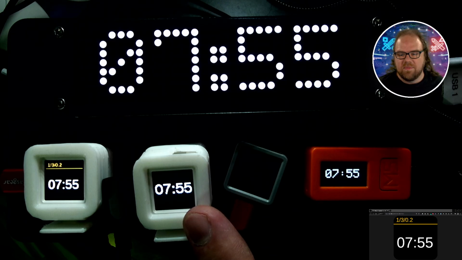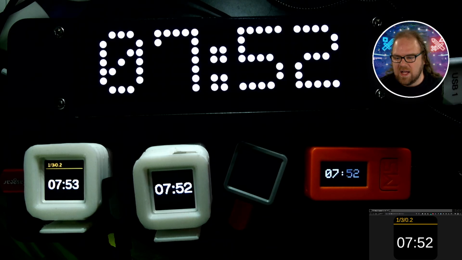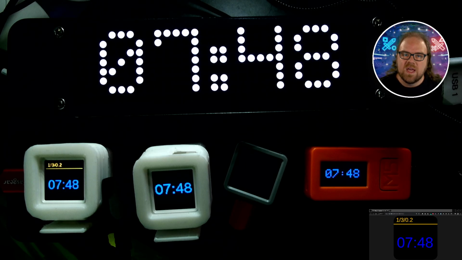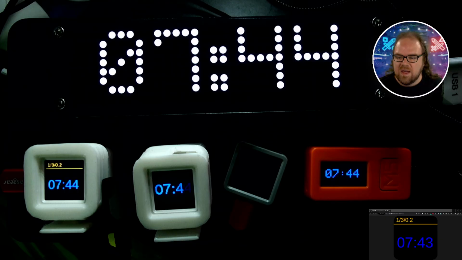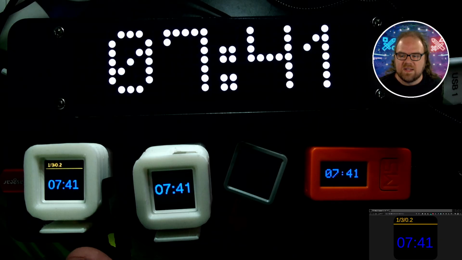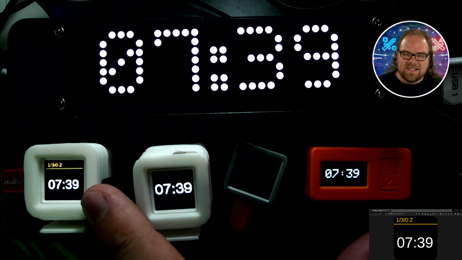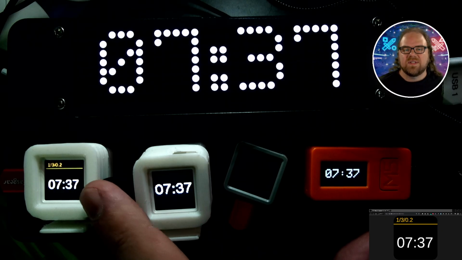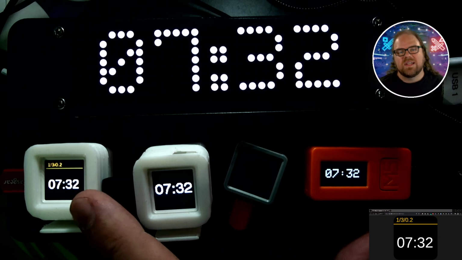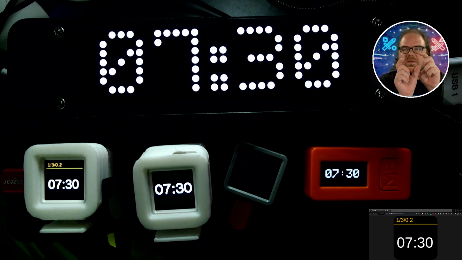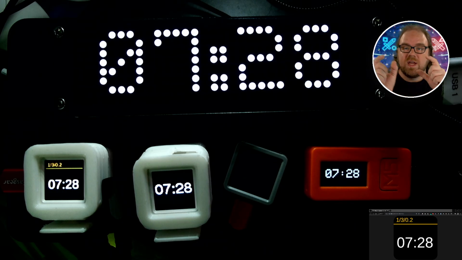So if I actually go to that button and change the text color to, let's go blue for giggles, you can see that these two follow along in text mode, and that one is there. What you will notice as well is this one has a significant amount of latency. The reason it has latency is because we have to upscale the 72 by 72 pixel button image up to 128 by 128, because it doesn't have enough RAM to fit the bigger bitmap image in the buffer to put it on the screen. I can't figure out a way to do it without overloading the RAM of the poor little Atom S3.